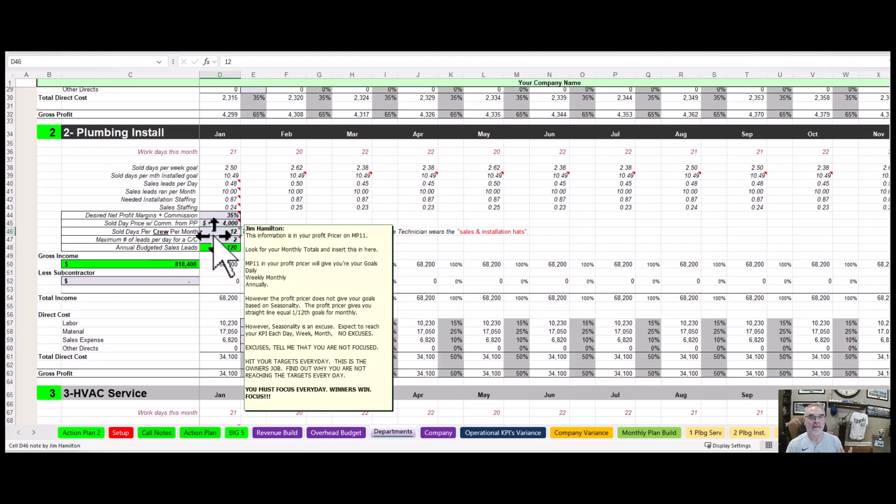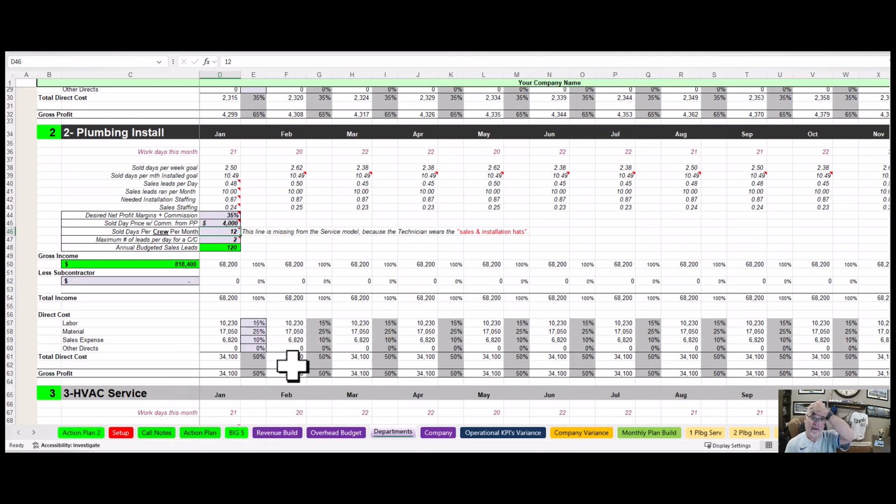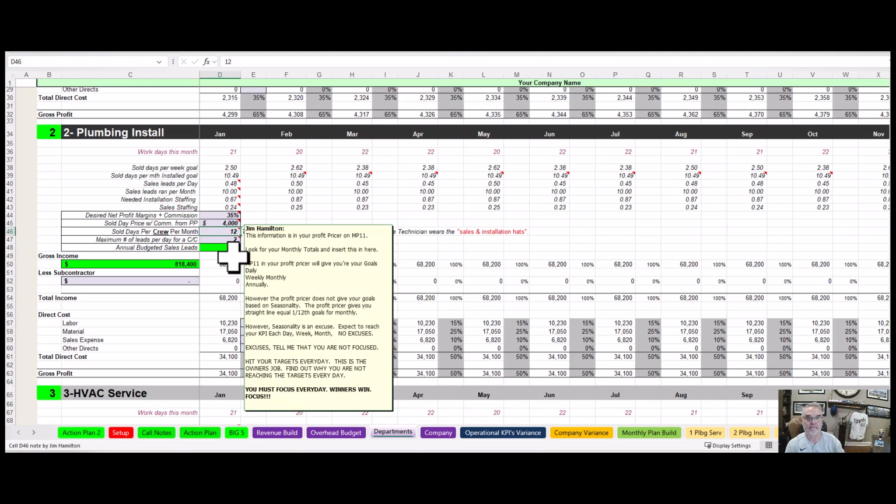Sold days. So this is basically the number of days in the month. This is based off of the efficiency factor piece down here on the setup piece and how efficient we are. So that's already something you should have in your profit pricer to plug in there. How many days? Basically, if you think of a month, you've got 4 weeks in a month, let's say, and each week you're installing 3 installs. So that's a 60% efficiency. And so that's kind of what I'm looking for here. If I have 4 weeks and I've got 3 of them, I'm going to have 12 sold days that month. Okay? That's how I look at that.